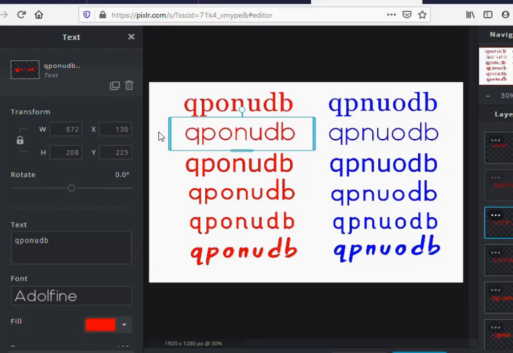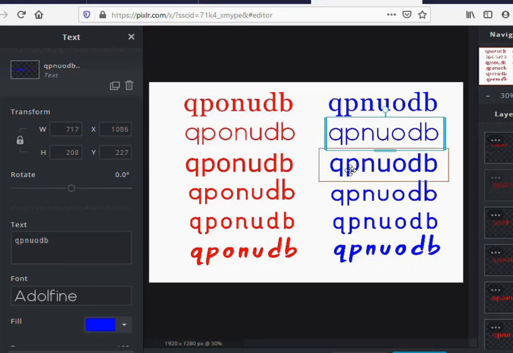So you can see that the Q is a circle with a vertical stroke next to it. Likewise the P, a circle with a vertical stroke next to it. The N is two vertical strokes with a quarter circle archway attaching them. And the same on the other side, slightly different sequence of letters, slightly different color, but again it's a Dolphin, and you can see the Gothic nature of the letters here.